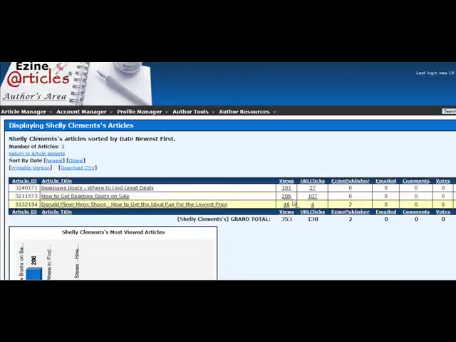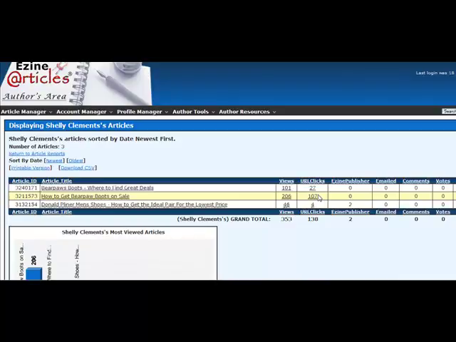In this example here, about 50% of the people who saw the article clicked on the resource box. You should know that that's pretty high, and even if you get 25%, that's also good. This one is a good one as well. This last one here is not very good, and I would probably want to look at the article and the resource box and see what I can edit to make the click-through rate a little bit higher.